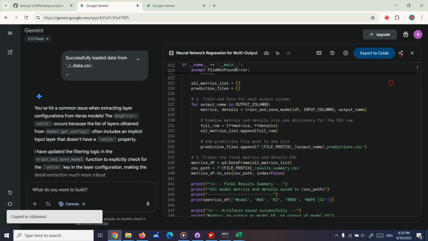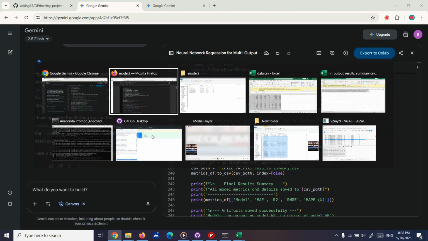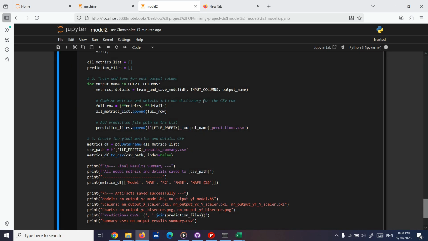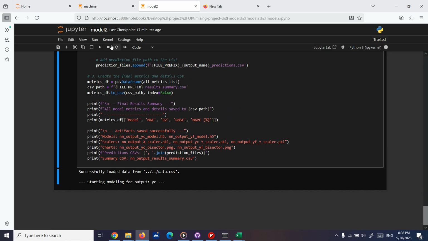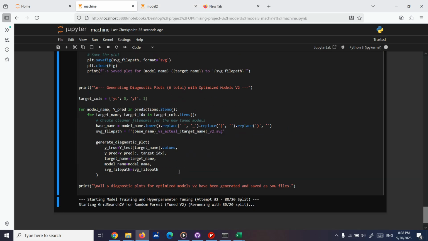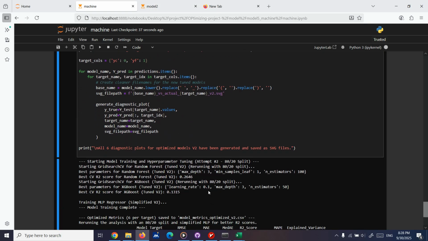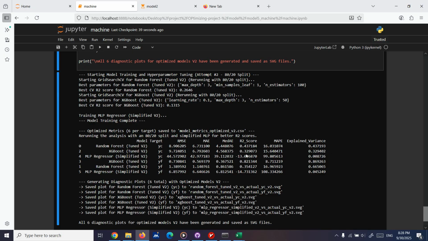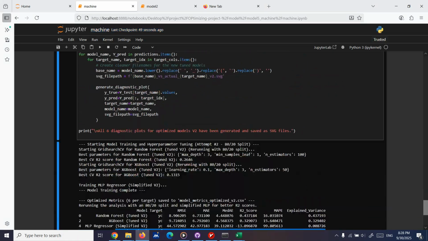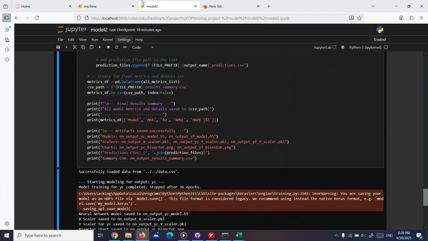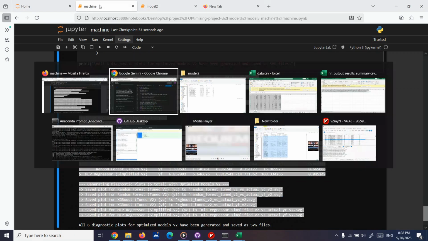The model 2 error, let's see if it fixed it or not. Let me read the error. I think it's about... Okay, let's copy that, run it. I hope, oh, the data is loaded, so the problem is something else. The R2 is improved very well. We have one good R2 here. It's a really good R2. It's going to run also.